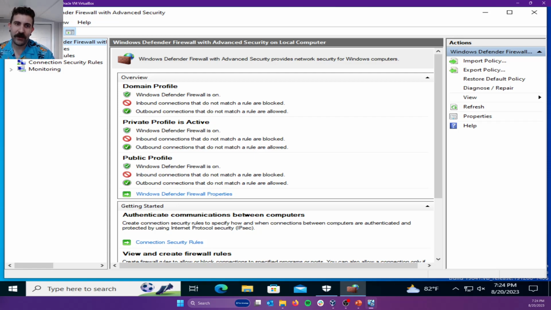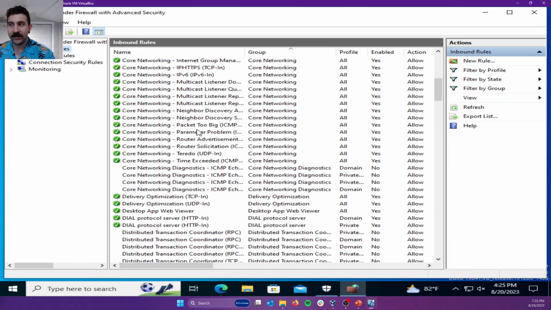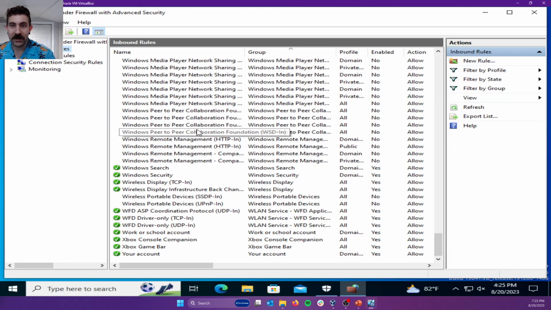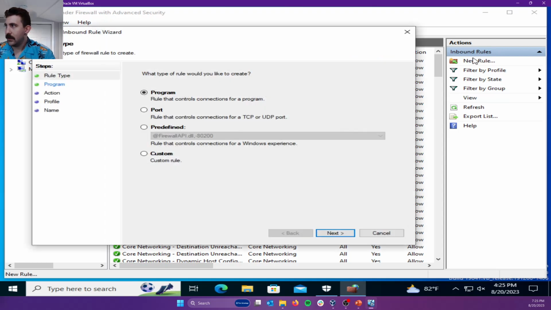So let's go ahead and click onto, let's just say, inbound. So this is all the rules based on just out-of-the-box configurations. I haven't done any of these, but let's talk through them very briefly. And we're not going to go through this whole list, I promise. I'm not that crazy. But let's do a new rule. And let's talk about these different parameters that can be defined.